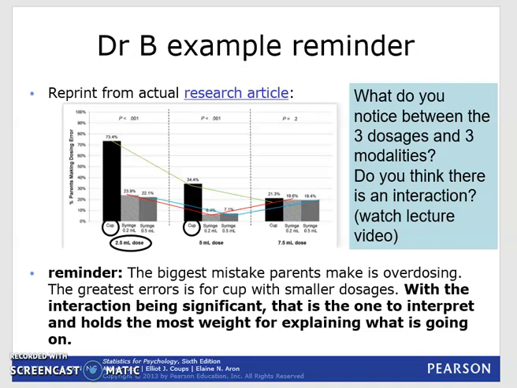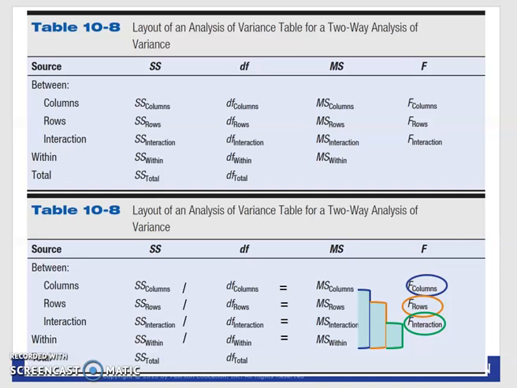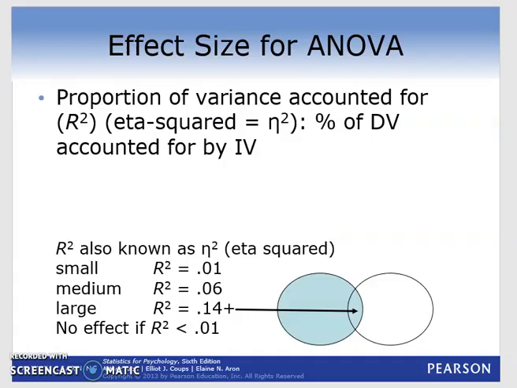I am going to have a part 2 video that's going to go over how we decipher an ANOVA table. So this is the ANOVA table. It is an enhanced ANOVA table from the one you had for the one-way because we have 3 Fs. So this is going to be my next video. I'm going to close and instead of talking about all those interactions and how we figure them out, that's going to be the next video. I am going to say we still calculate effect size, or eta squared or r squared, still interpreted the same way.